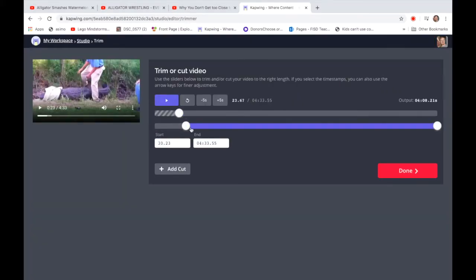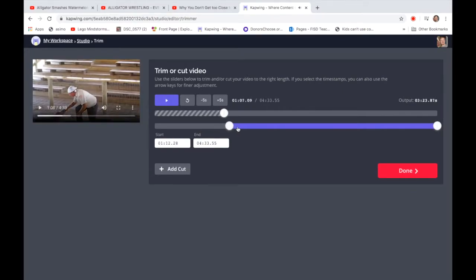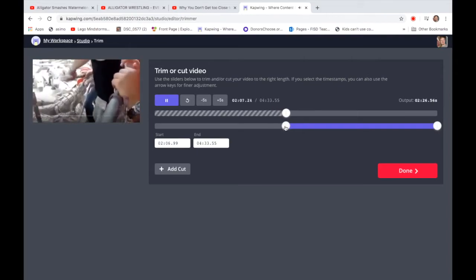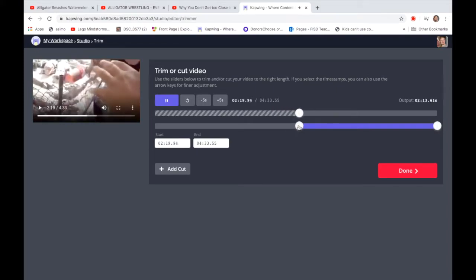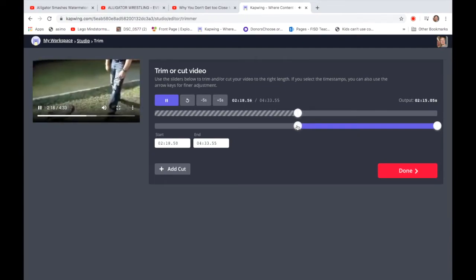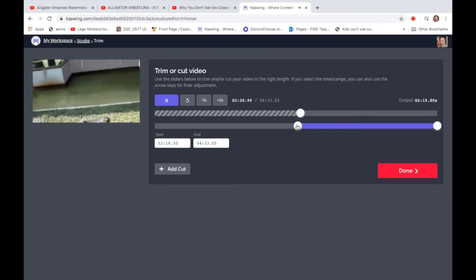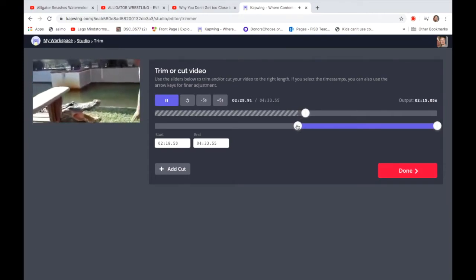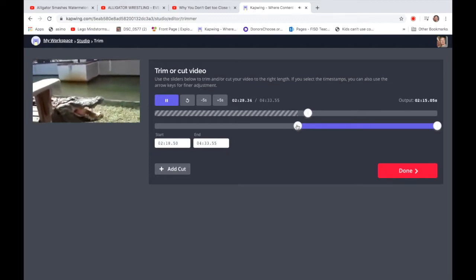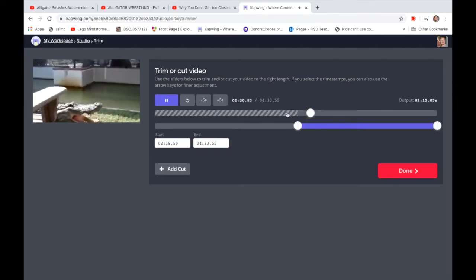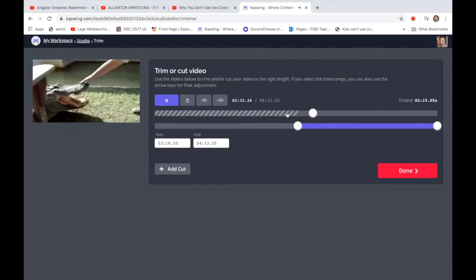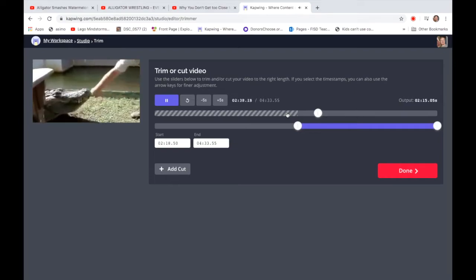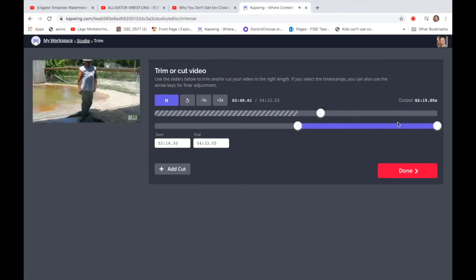I'll edit down where the person, there's a couple of different issues here where people are getting injured by alligators, but I'm going to focus on this one where he tries to put his hand in the alligator's mouth and tries to get it to snap down, but he's not quite fast enough. As you'll see, makes a bad move and ends up paying for it.